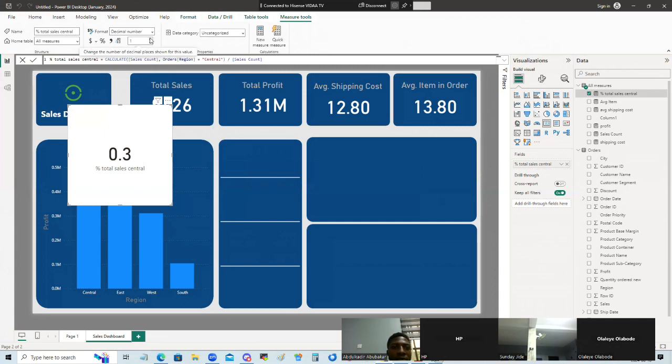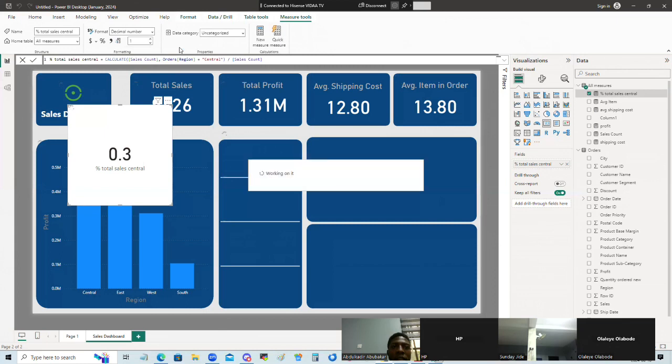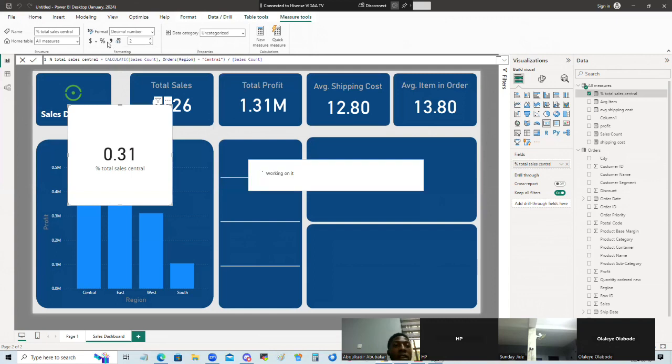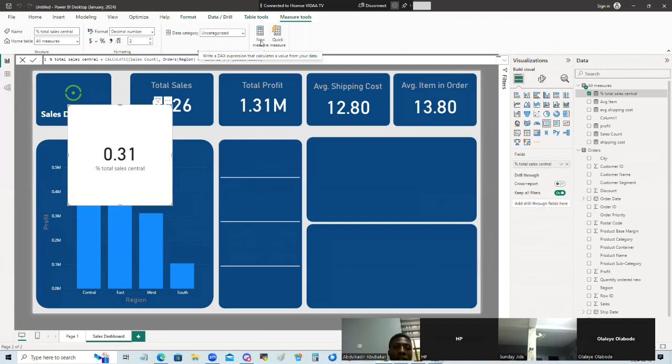Okay, you are saying central is where we have the ISO, so we should have a lot of percentage here. I think you still need 100. Before, you did put the percentage, but I'm not sure it's initiated percentage. With this percentage function that you use, it's not showing anywhere. Okay, change the number of decimal places showing the value. I know that I should undo that divided by 100 for me.